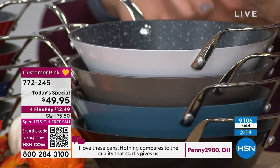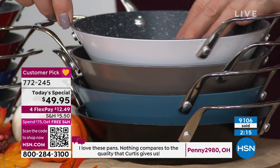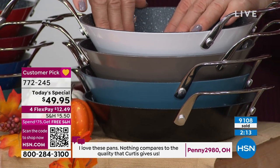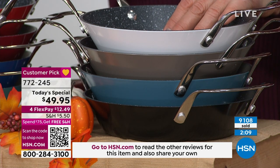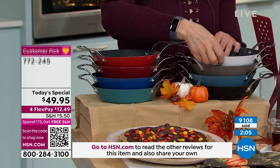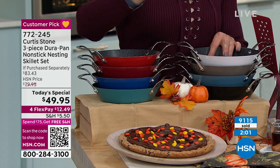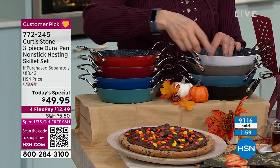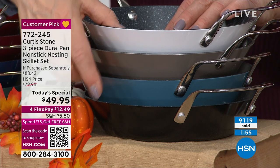Yes, you can put them in the dishwasher. Yes, they're induction-friendly. Yes, they're oven-safe up to 450 degrees. These buffet handles are actually more expensive to produce, as are the riveted handles, but Chef goes the extra mile because once you try his cookware, I know you'll be his forever. The 8 and 10-inch — number one in the kitchen — basically even without factoring in the free shipping, that makes it about $5 a pan.